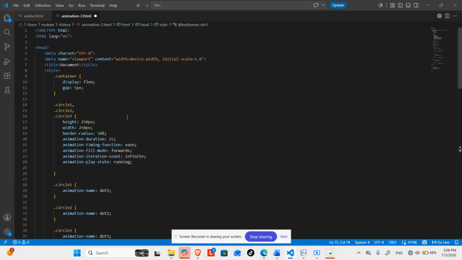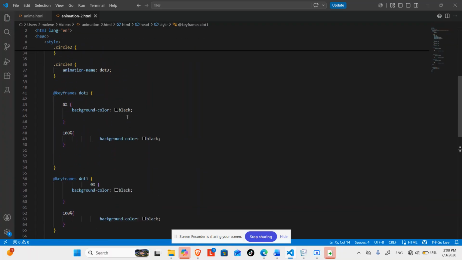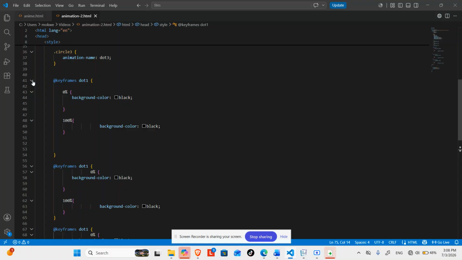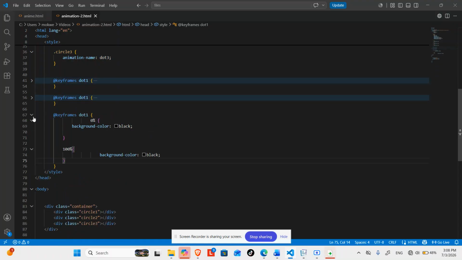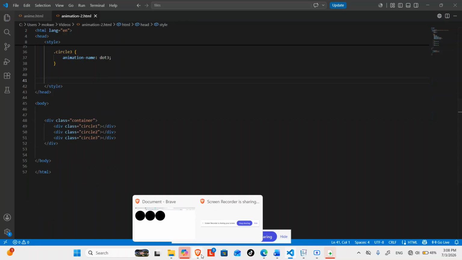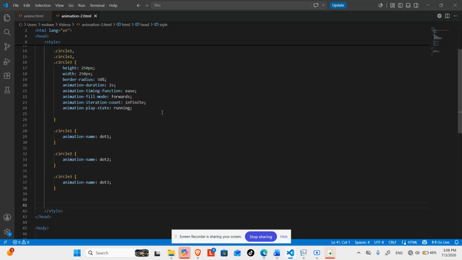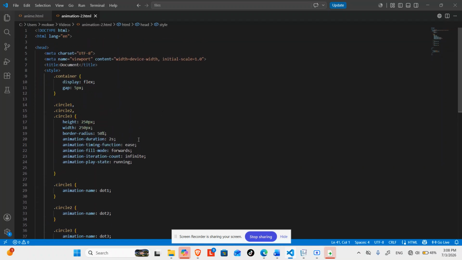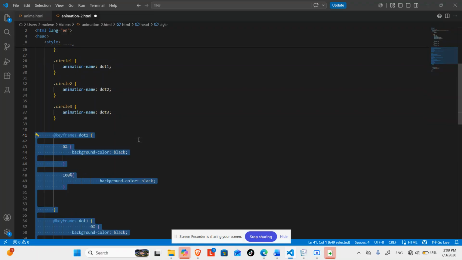Didn't I remove them? Oh, I was supposed to save, right? But then how can I comment this out without ruining our things? So what I wanted to do, I just cut out that code. What I wanted us to do was just to observe this. There's nothing, right? I removed the background color from the cycles and then I put it inside the keyframes, right? So now they are down there. So each and every keyframe has what? Has a cycle black, right?